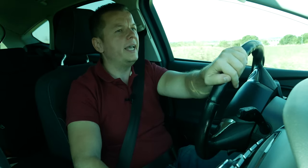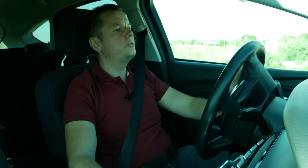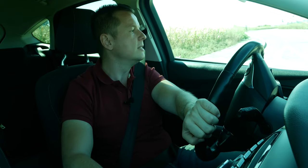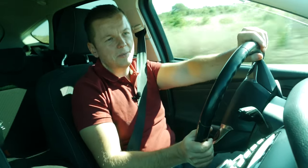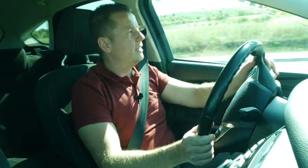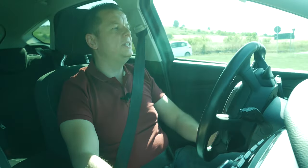But this, of course, is dictated by the hours that you drive. So if you drive in slow traffic, a 5 o'clock Friday afternoon scenario, of course, you're going to get low MPG numbers. If, on the other hand, you're only driving on Sundays or on weekends, well, you're going to get better numbers in town as well. Then again, I do like to accelerate, so I'm not really that sort of guy who worries too much about MPG figures.